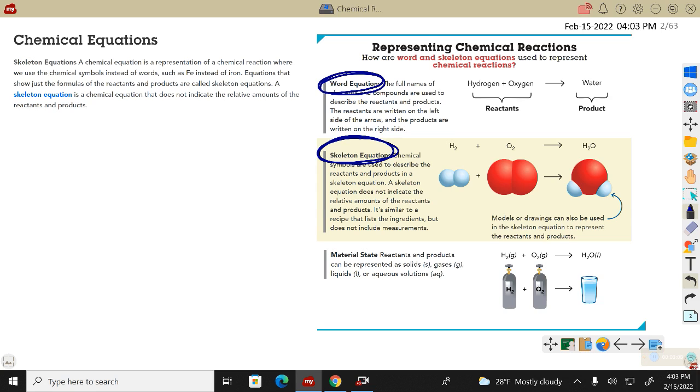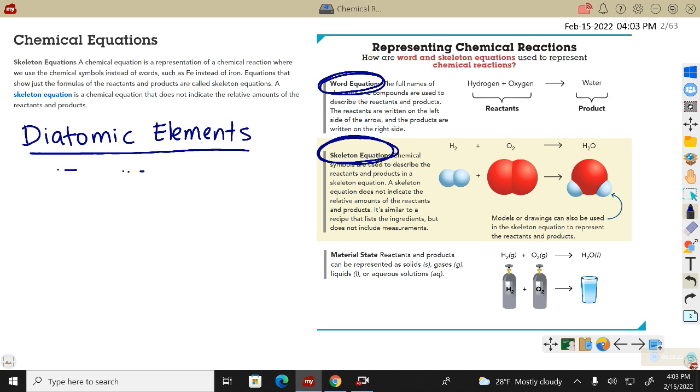Back in the day, I think it was like September-ish, we mentioned this term diatomic. There are some elements on the periodic table that come in pairs. We call them diatomic elements. Di meaning two, atomic atom. They look like this and this, where a hydrogen gas really is two atoms of hydrogen joined together. Oxygen in nature, elemental oxygen, comes in pairs.